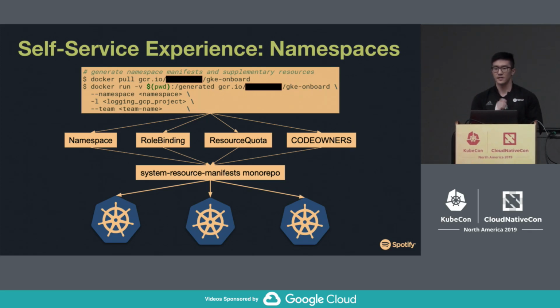To explain this, our resource manifest distribution model, in a sense, is that the resource manifests or resources that we want applied to all clusters, for example, things like namespace information, things like integrations that we as the cluster owners operate, go into this SRM, system resource manifest monorepo, and get applied to all clusters. And then people's resource manifests that are related to their application live with the actual application repos. So there's really just one step for a user or a team to run to get their own namespace.